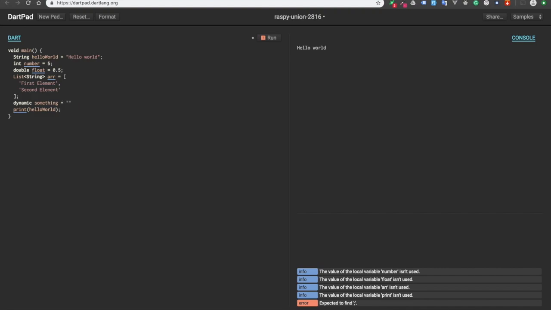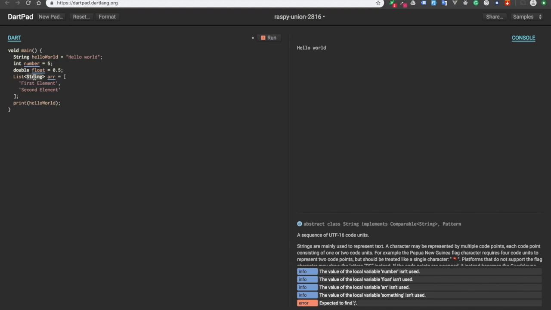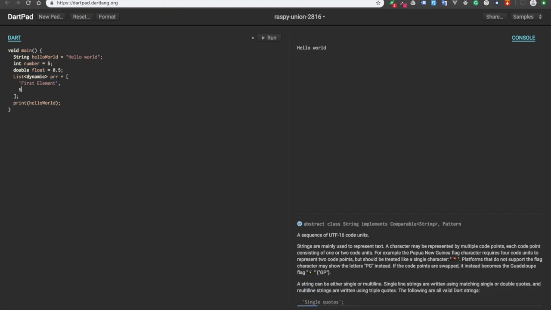So the dynamic type, like Dart, the compiler will try to figure out what the type is. So I guess it's basically similar to if you don't pass the type, but for example here we can say this is a dynamic type, and we can have one element as a string and another as a number.